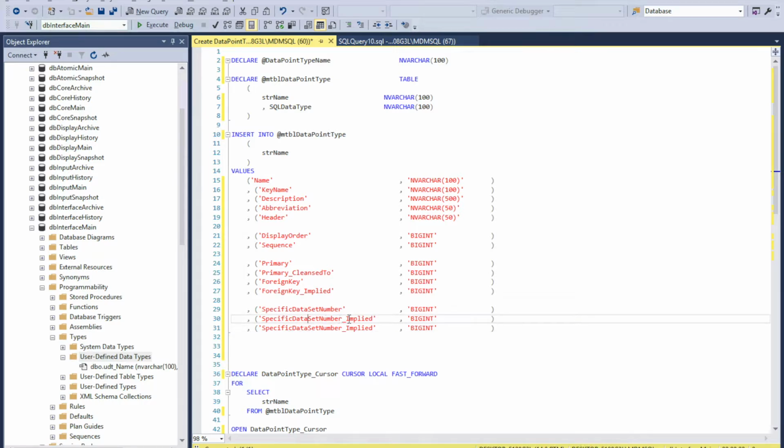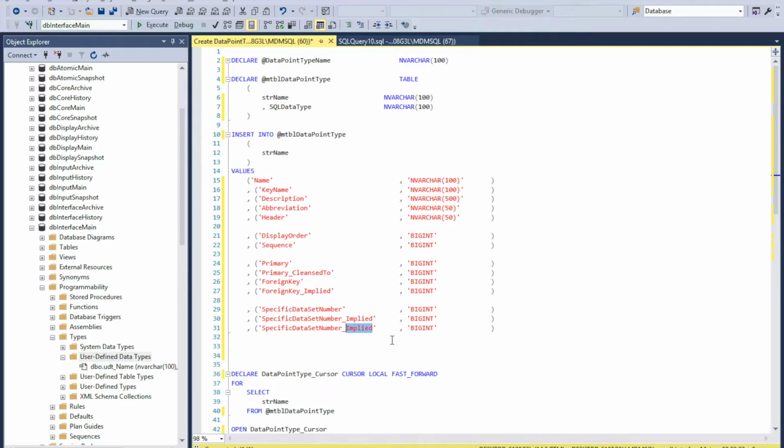The specific dataset number implied is just like the foreign key implied for a relationship table that is not just one table joined to another. It is a many-to-many on either side where they could be from any table in our system.